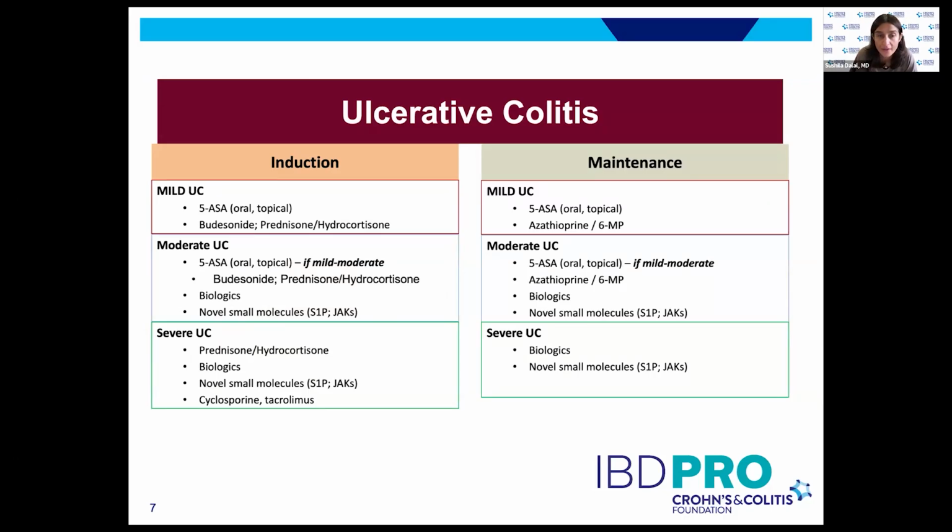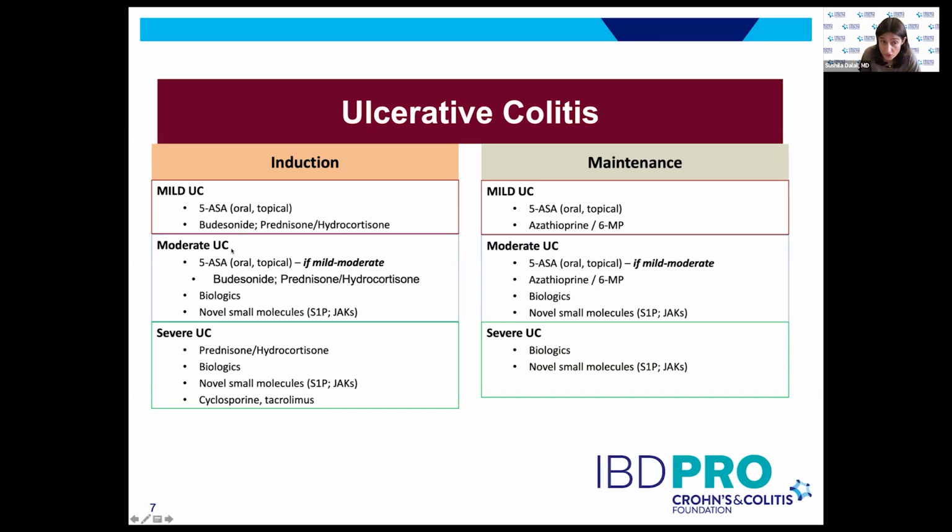So for ulcerative colitis, thankfully, I'm always having to change the slide because we've really had a boon in new medical therapies. For induction of mild ulcerative colitis, we use 5-aminosalicylic acid. You can see that that's both an induction and maintenance. But remember, that is really for mild to moderate disease. If there's a patient who has severe inflammation on their scope, their labs look terrible, their symptoms are terrible, mesalamine is not going to be the right medicine for them. You don't start every patient with ulcerative colitis on mesalamine. There are some that need to start over here at the moderate to severe medications. They don't all need to step through mesalamine. Only the ones that it's appropriate and could actually work for, the mild to moderates, should be put on it.